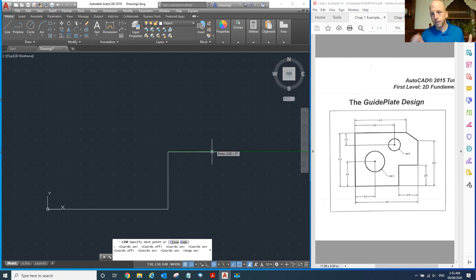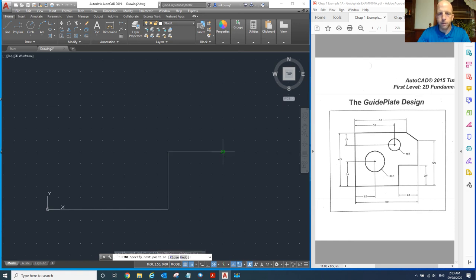And my model works out to be multiples of a half an inch. So I can just go over 2.5 and click with the mouse. That's another way of specifying a point, just by clicking. But I need the snap to the grid on so that I get an exact point. Now that I created that line, I'm just going to turn off the snap.